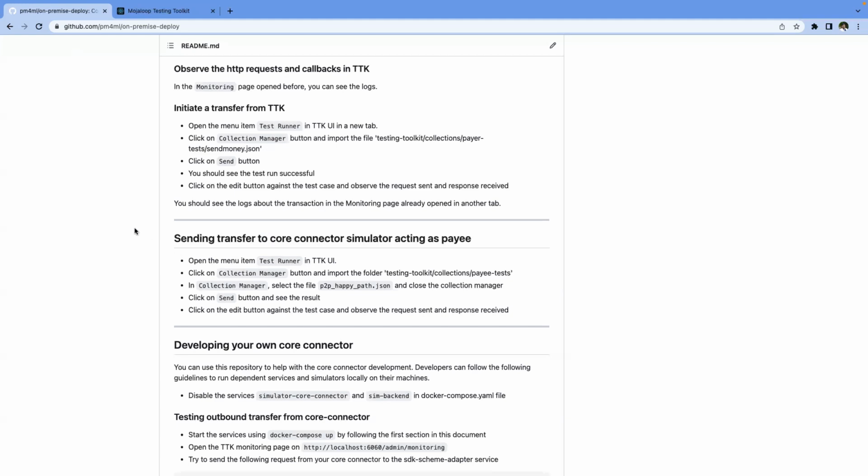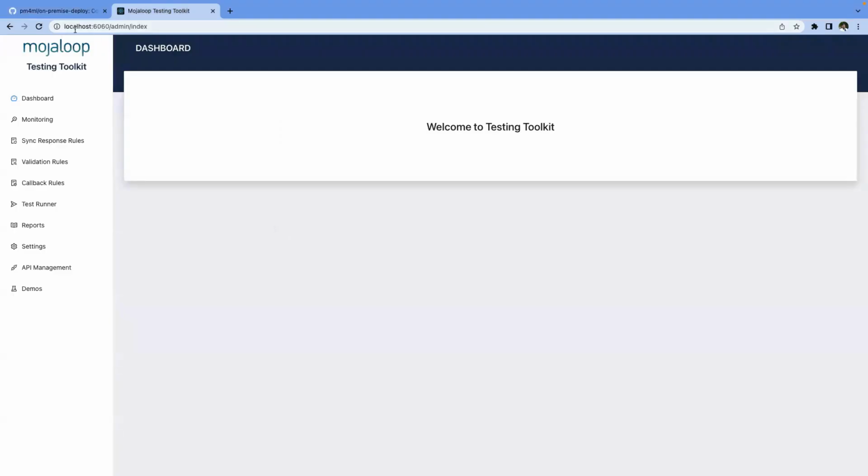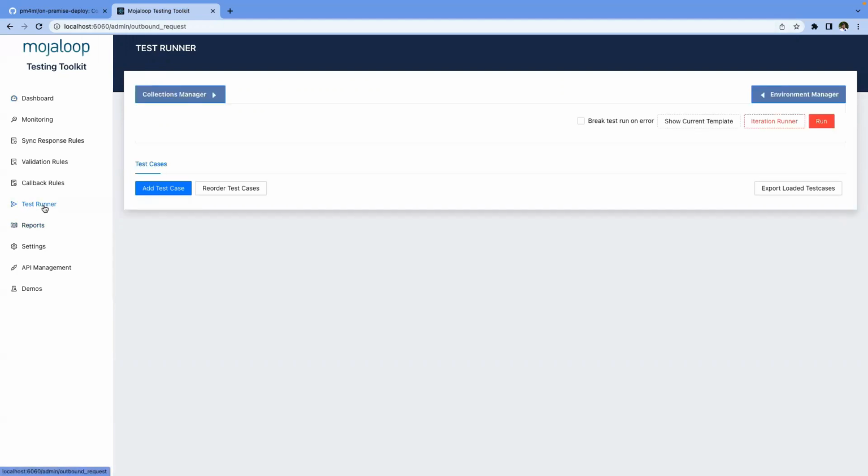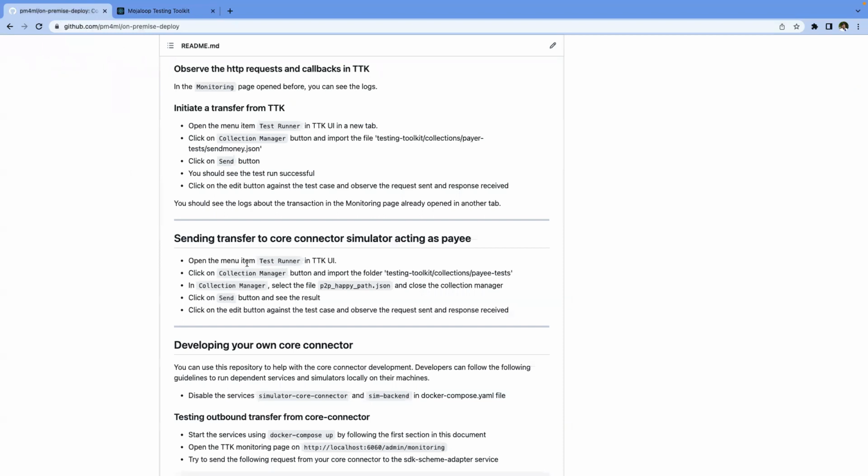That is for core connector development. Now let's see the test case execution with the simulated services. This is the testing toolkit UI. It is running on localhost colon 6060, and we should go to the test runner here. There are instructions: go to test runner and then collection manager.